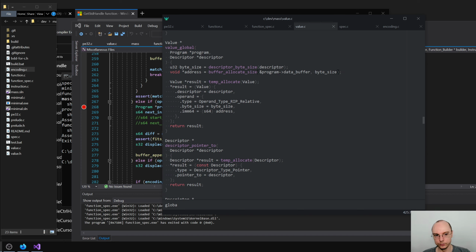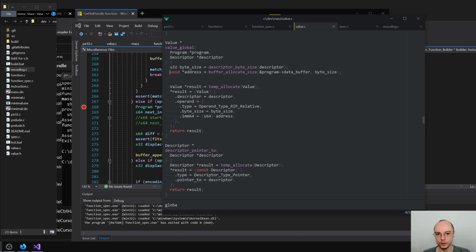So first of all, I want this to be S64, and then I would say S64 offset in data section is address minus program data buffer memory.